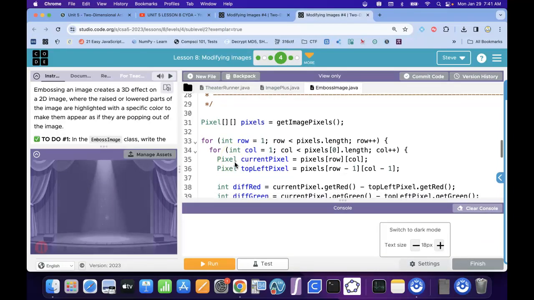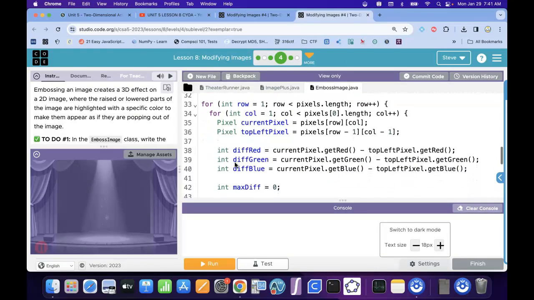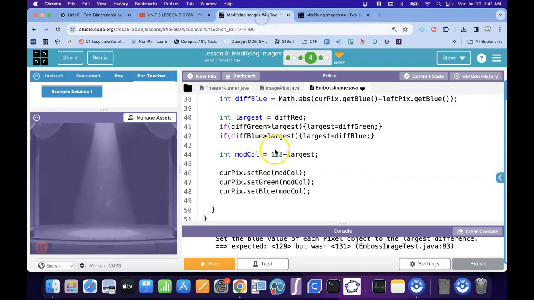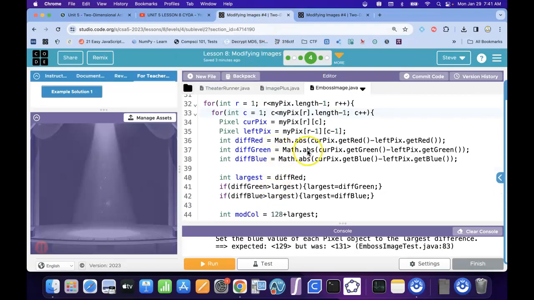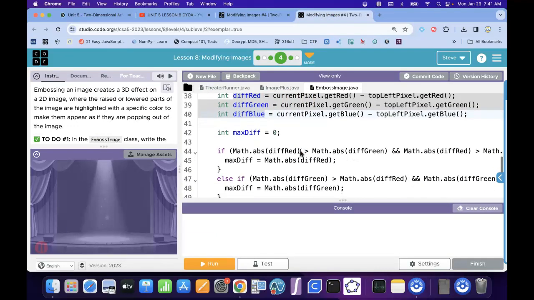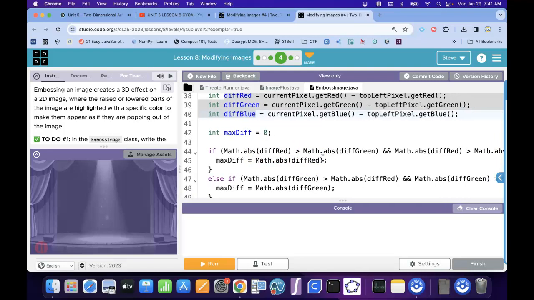Okay, so here's what the example solution is. So we did diff red, but we applied the absolute value to ours right away. So they just found the difference, and then they did their absolute values down here. And they're assuming the maximum difference is 0. We assumed it was red, and we just compared everything to red.